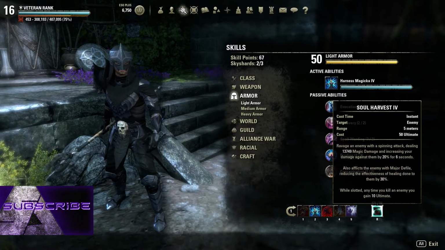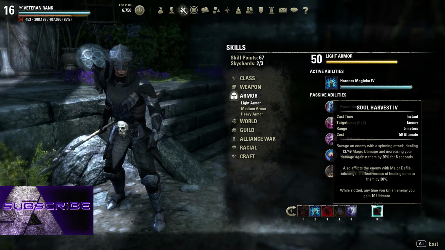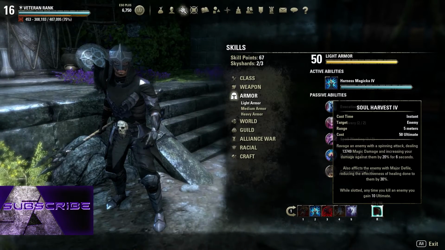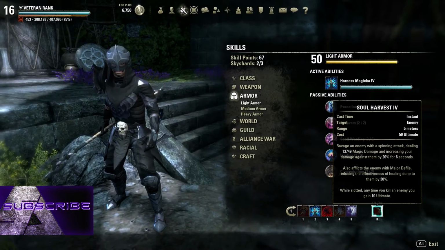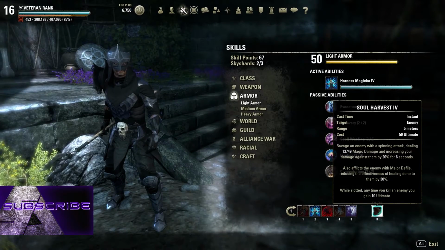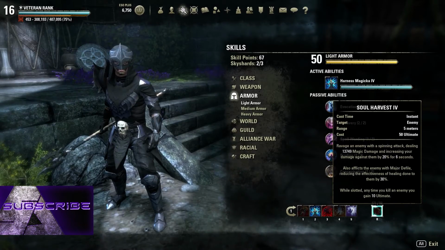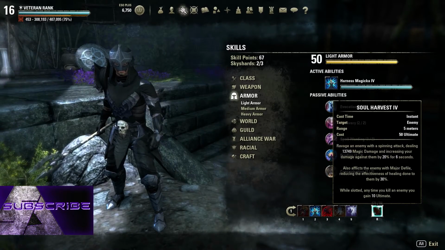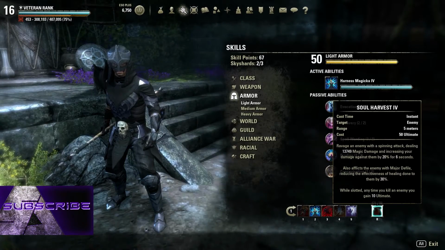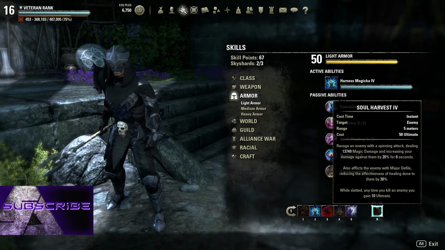Alright, next we've got our ultimate, Soul Harvest. Good magic damage. We're a Magicka build, so that's good. Good magic damage, 20% extra damage against that target for 6 seconds, and if it's a healer, 30% less healing done for those 6 seconds. So this is really good. It gives you 10 ultimate if you kill somebody, and it only costs 50, so it's up a lot.